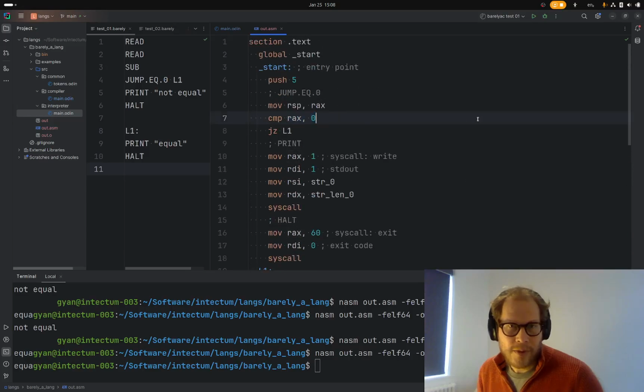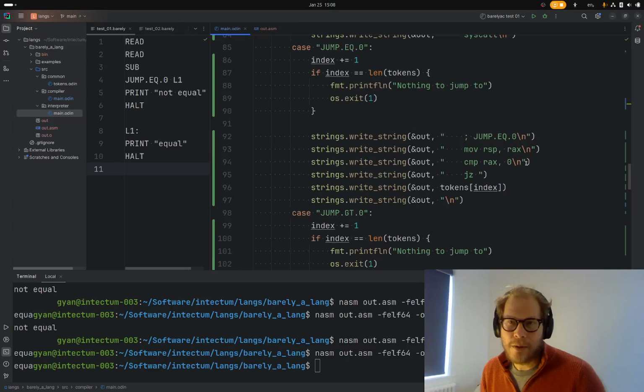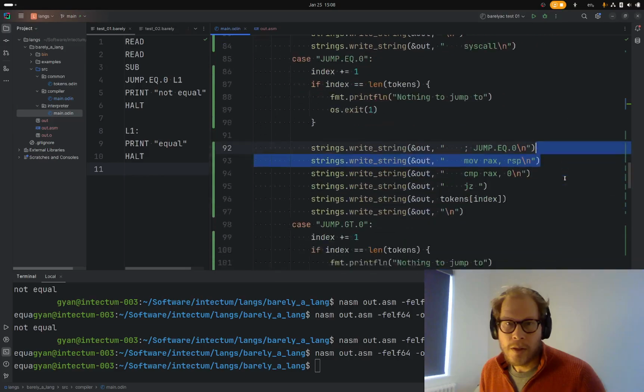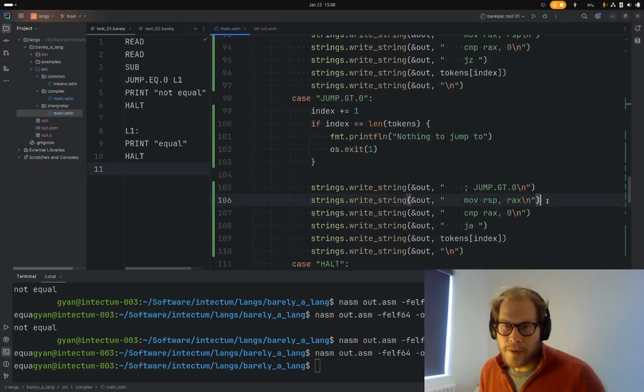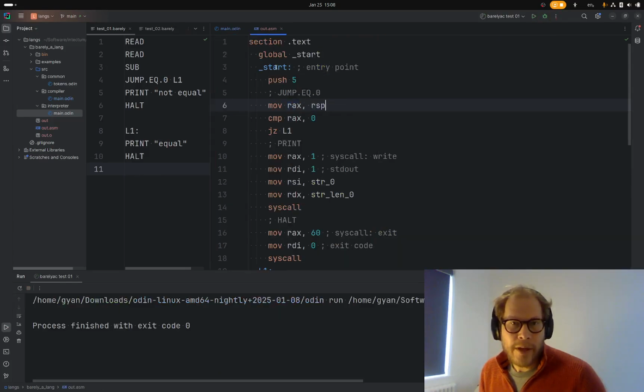Because move. Oh, I think that's the wrong way around. Yeah. That's moving from RSP to RAX. So we want to do that. Oops. In both places. Run that.